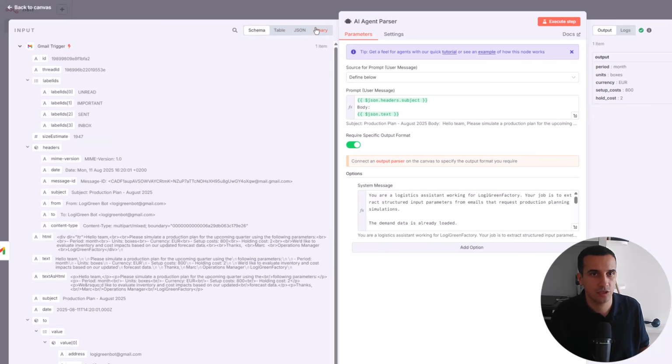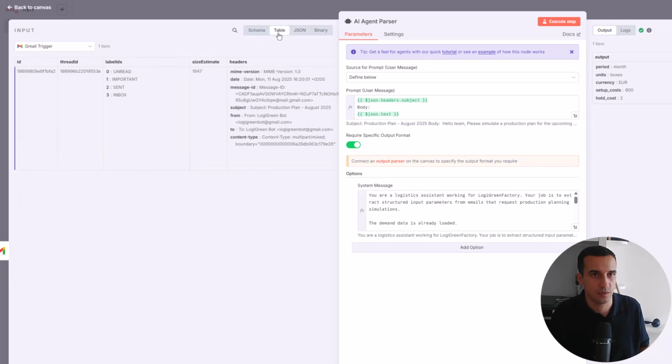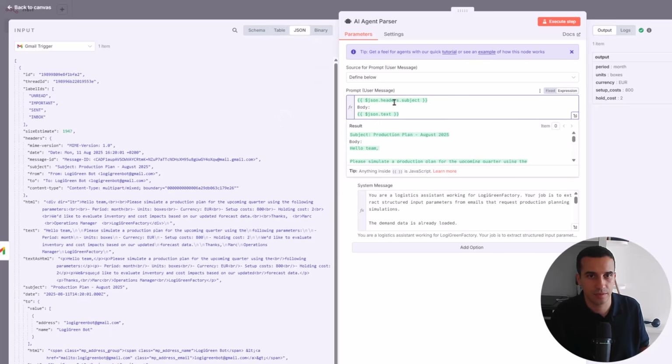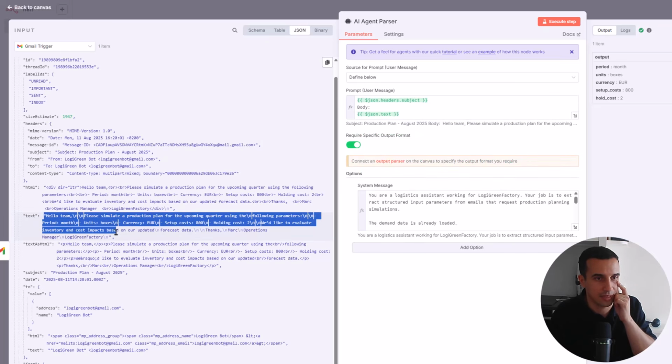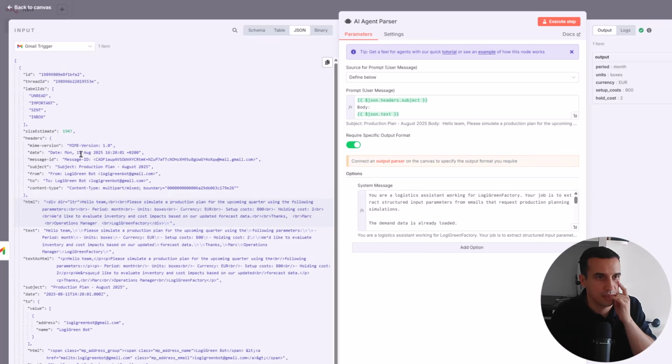As input, you have the email: you take the header and you take the body. The body is here, the text version, and the header is the subject over here.